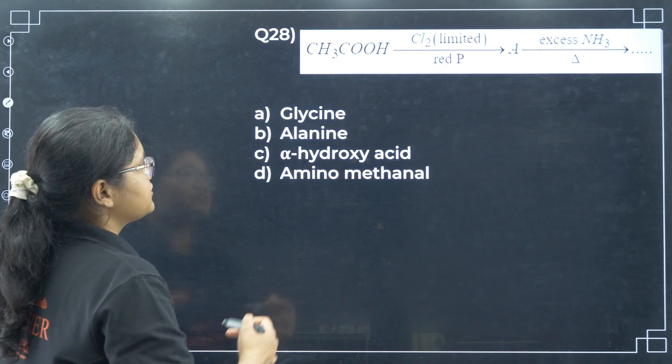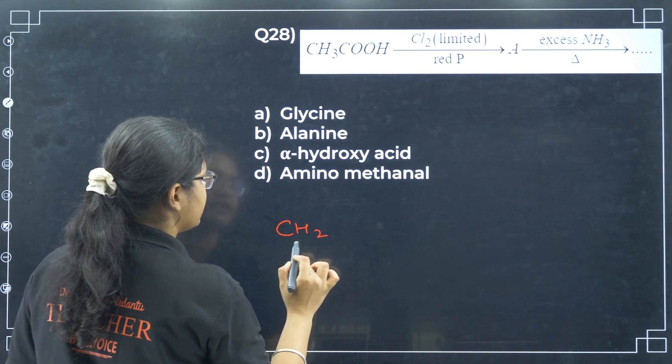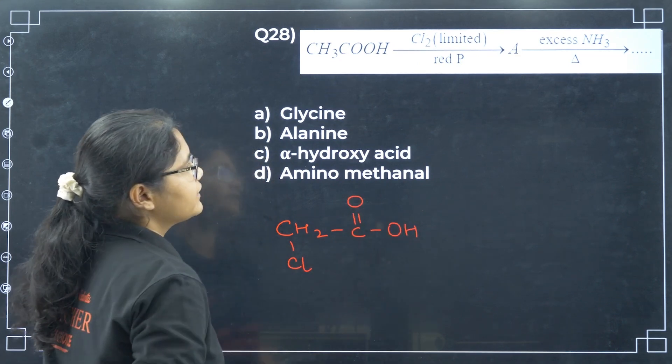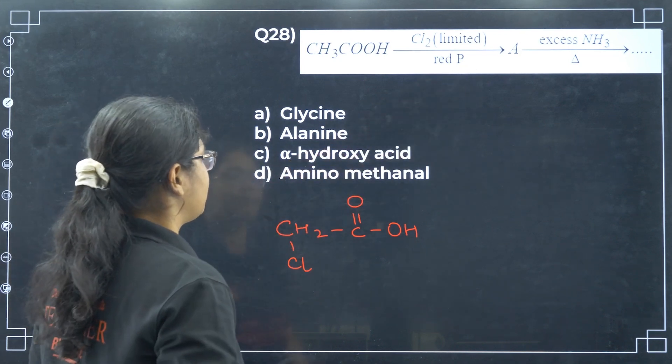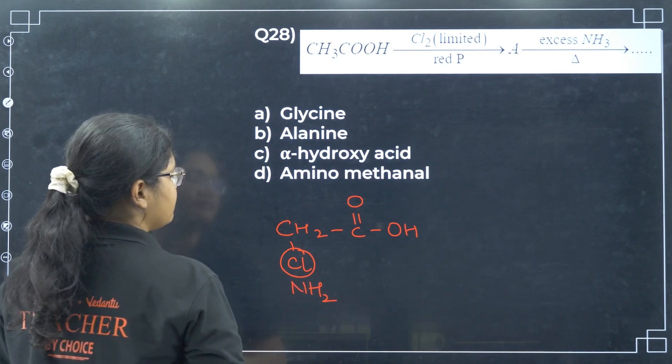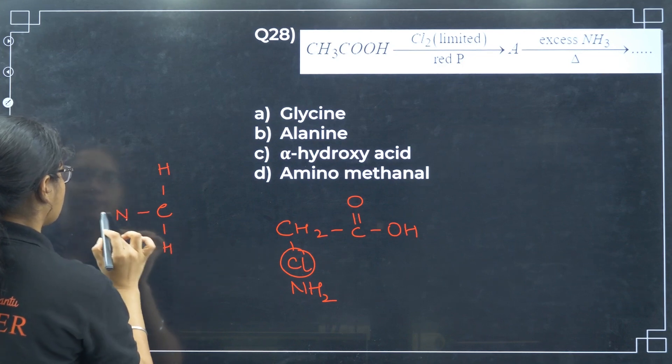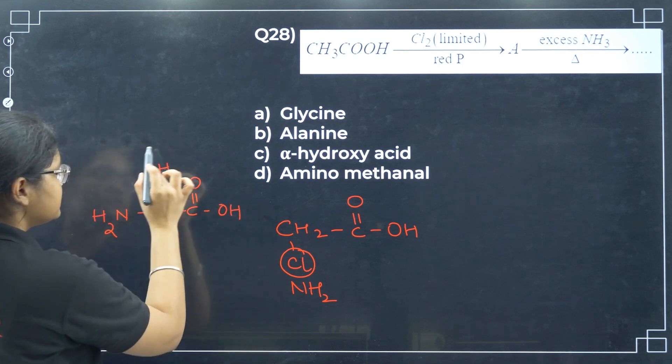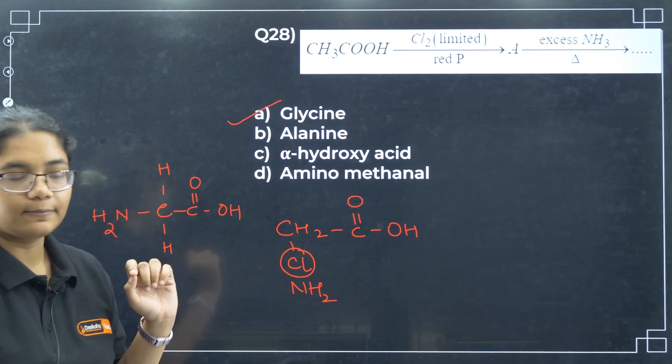Next, the distinguished test between methanoic acid and ethanoic acid. If you know, methanoic acid will give positive test for Tollens test. Option D. Next, we have CH3COOH with red phosphorus and chlorine, that is HVZ reaction. So I will get CH2Cl-COOH. After that, if you replace with excess of NH3, this will be replaced with NH2. So now I have a compound where I have H, H, NH2 and COOH. This type of compound is called glycine. Option A here.